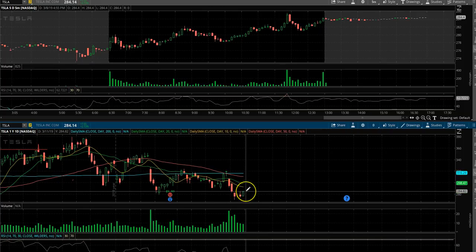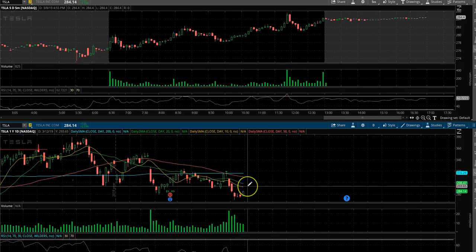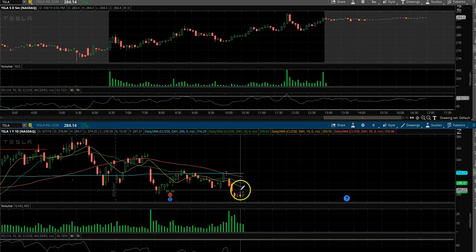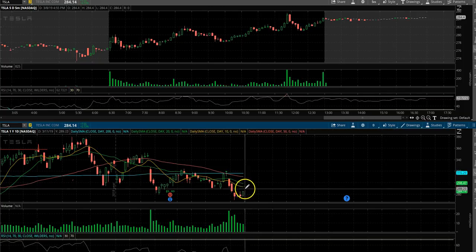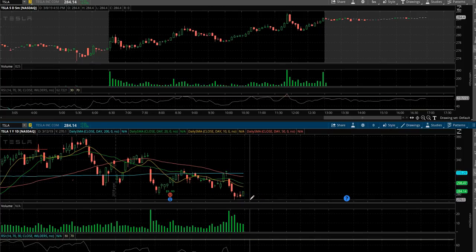You got a pretty strong move there and a nice close on Friday. It needs a little bit more to sell me on that idea, or at least on the idea where I'm willing to put my money on the table. But I think you see a run towards the 10 and 20 moving averages, which are between 290s and 298s. Let's just say towards 300. I think you're going to see an attempt to run towards the 300 level, which was an important support for it prior to the sell-off, before you see 270, if that makes any sense. I think you're going to see a run towards 300 before a run towards 270.